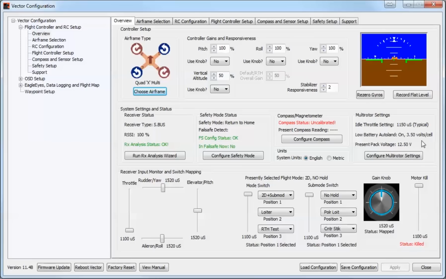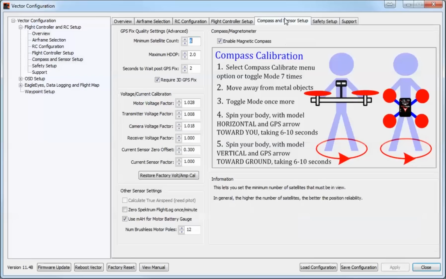When you charge your battery up after a flight, see how many milliamp hours you put back into it. If you found that you landed and there was still loads left in it, then you can do some adjustment. If you've got this calibration right, it should be as accurate as possible, so you should be able to fly to 80% very easily, but it's well worthwhile making sure you check that.